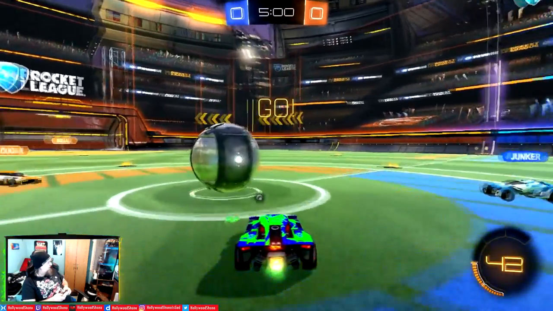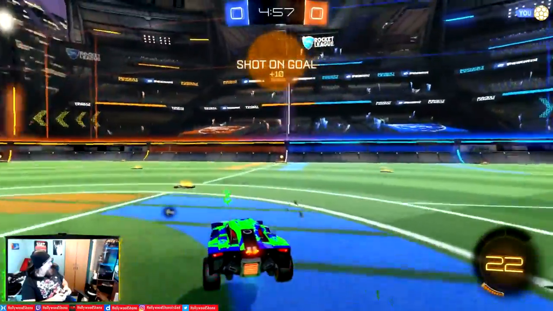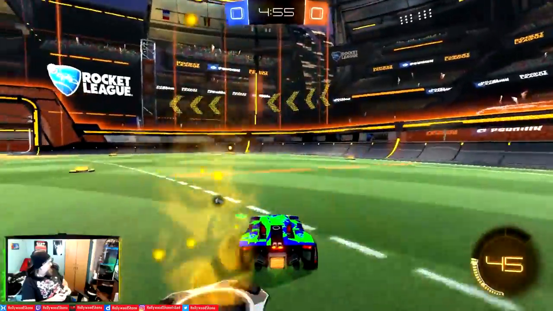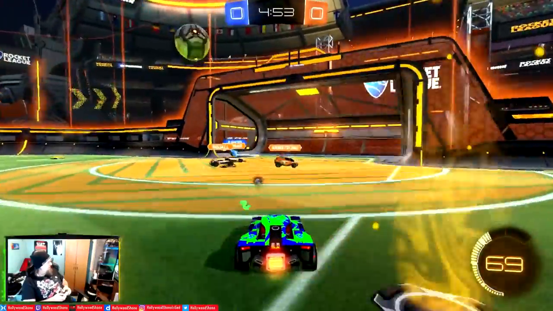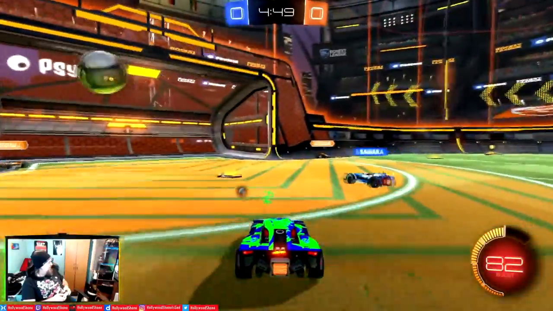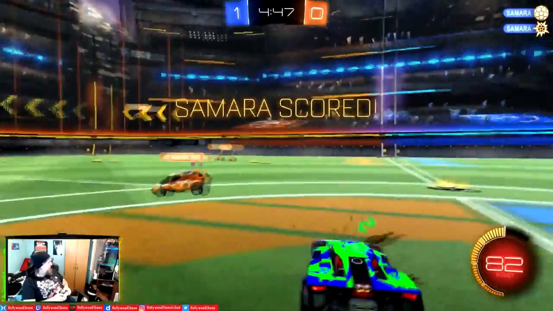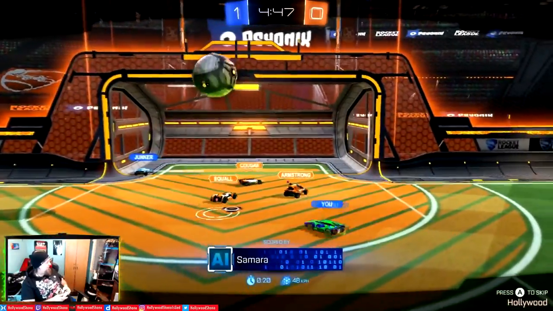So here we're playing Rocket League on the Nintendo Switch. We get the first touch. We get a shot on goal. Unfortunately, it doesn't go in. But everything about the Nintendo Switch version of Rocket League is just amazing. Everything looks great. Gameplay is top-notch. As the opponent just scored, I believe. No, actually, we're blue, so we scored.